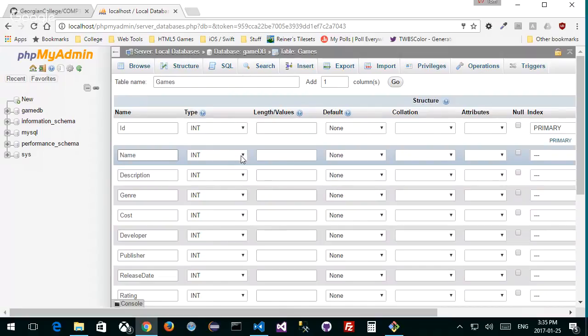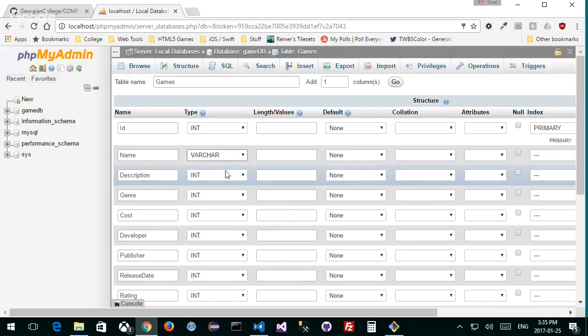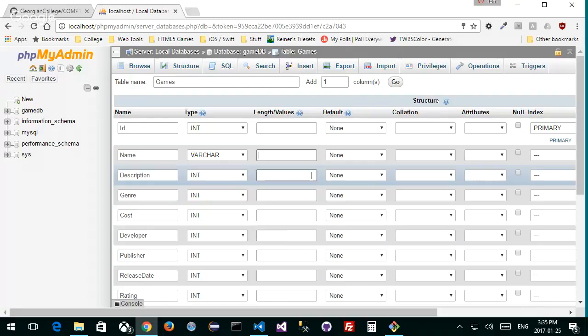Let's think. So name, can that be null? No. Should it be varchar, right? That's what I'm saying. I'm thinking that's probably the safest thing to do. Okay, length. How big should it be? Should I specify? At least 50 characters, right? Could be a big name, right? 50 is a good value.